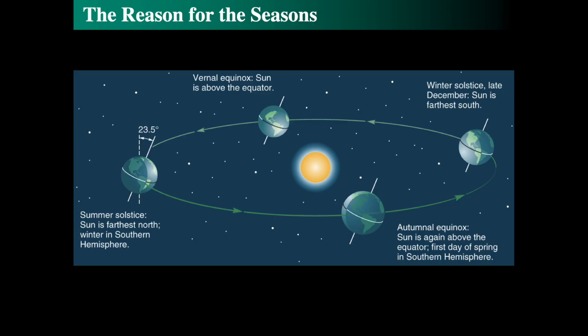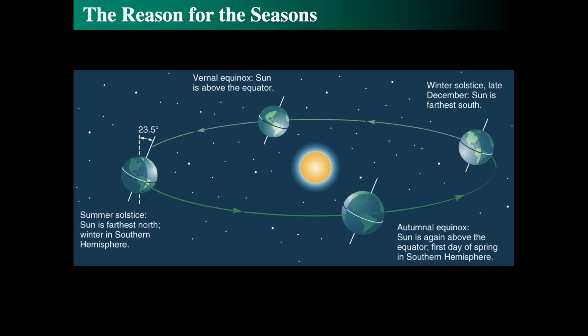Let's look again at the reason for the seasons. Frequently, when we look at the seasons, we say, oh, it's warmer in the summer and cooler in the winter. For the northern hemisphere, it's warmer in the summer. For everybody, whatever summer it is, it's warmer in your summer and cooler in your winter. Why is that? So what is the reason for the seasons? The reason for the seasons is the tilt of the Earth's axis with respect to its orbital plane.